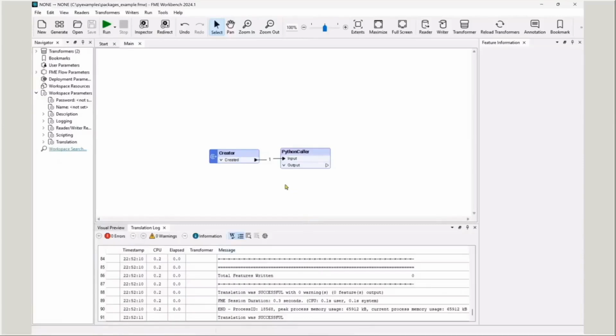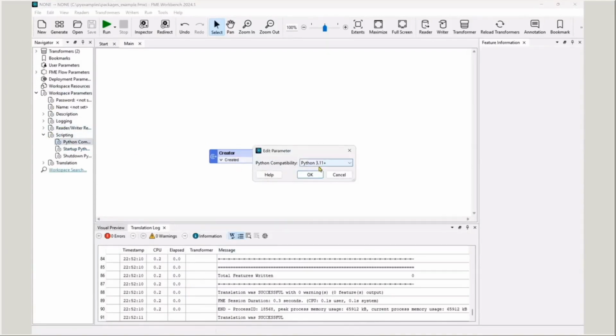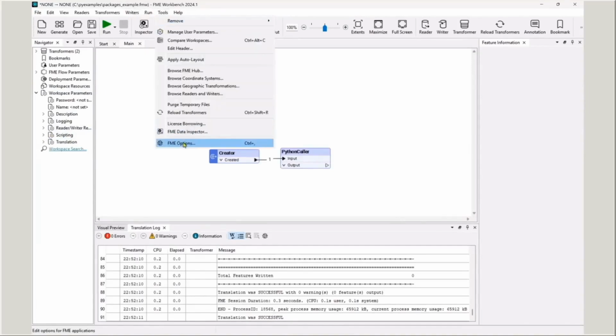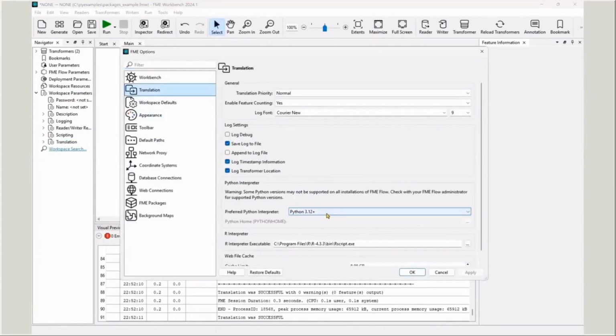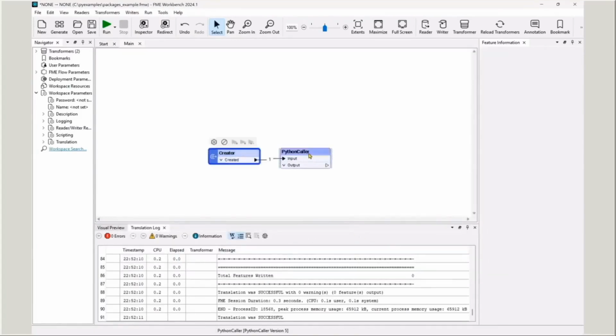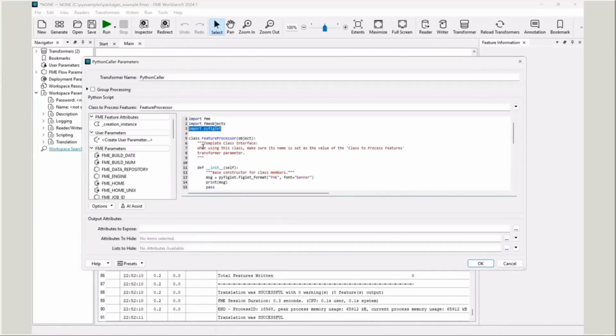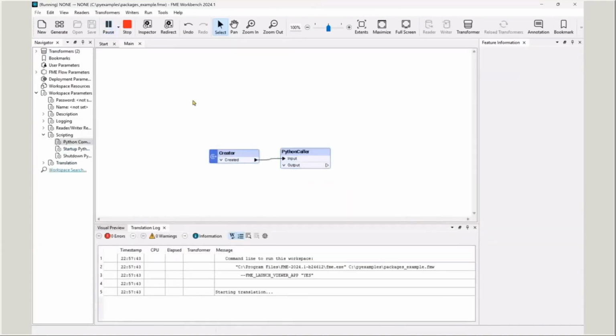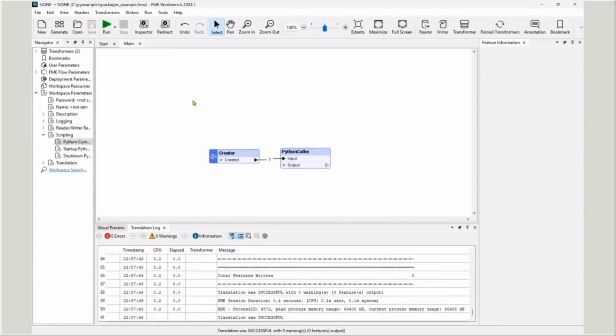Now going into FME Form, there's a little program with a Creator and a Python Caller. Before getting into that, as Crystal previously mentioned as well, make sure your Python compatibility is set to that Python range. We're using 3.12 here, but 3.11 is totally fine. It doesn't matter if there's a major mismatch, as long as it is in that range. So we're using a Creator, going into the Python Caller, very similar to what Crystal has shown previously. We're importing PyFiglet, using its function to display the ASCII art in the banner font, and printing it to the translation log.